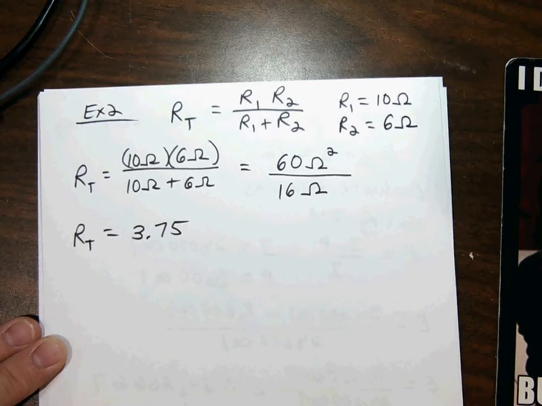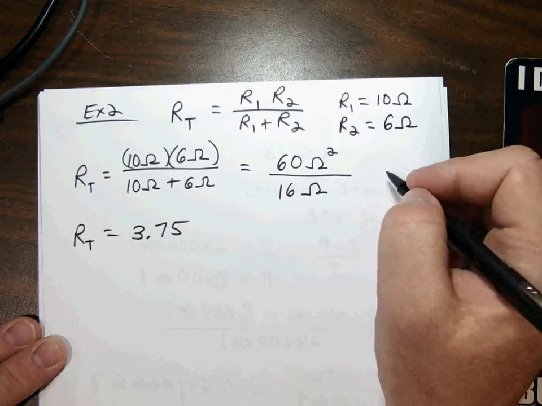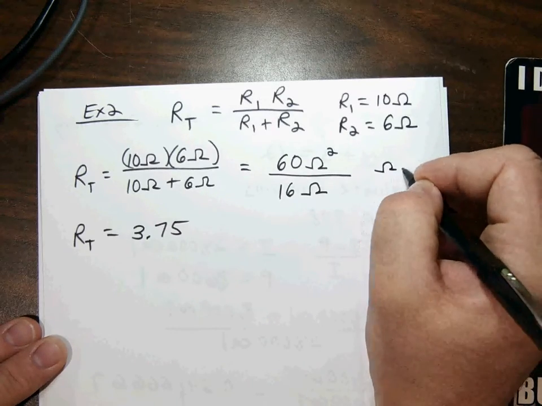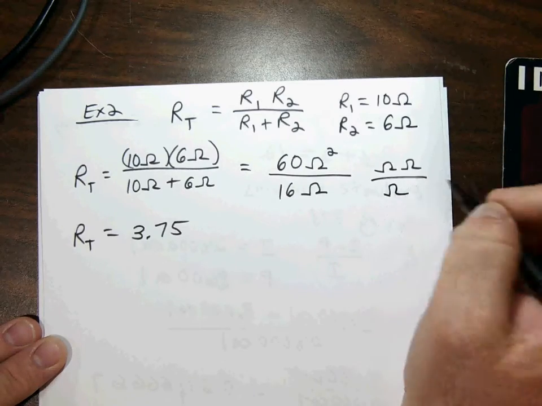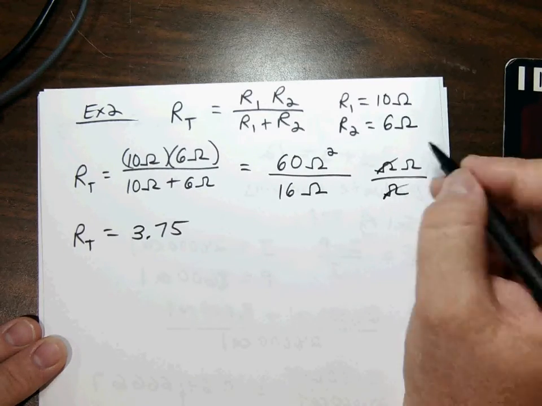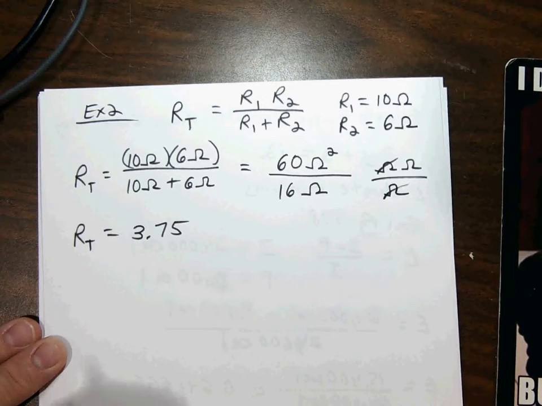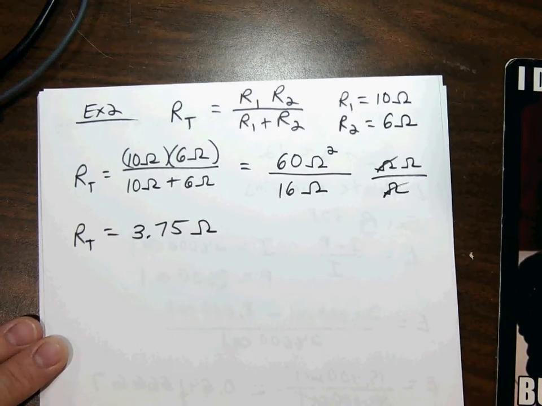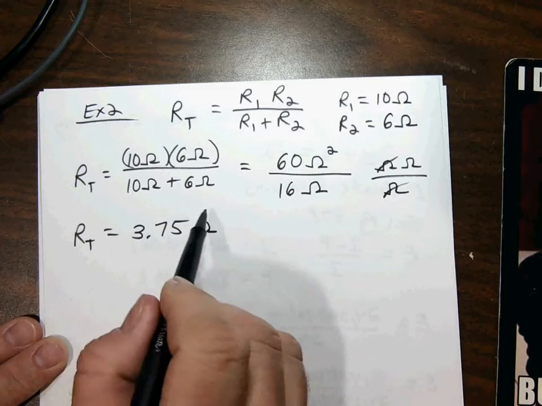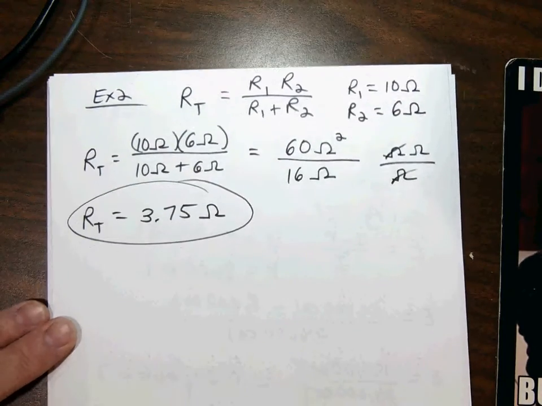But what happens to my units of ohms squared divided by ohms? Well, remember what ohms squared means. It means ohm times ohm. That's ohm squared. Divided by ohm. So one set of ohms is going to cancel away, and there's going to be 1 ohm left. So my answer has a unit of ohm in it. Does that make sense to me? Yes, it does. Because I'm calculating a resistance. Resistance has the measurement of ohm, the unit of ohm. So yeah, that does make sense to me.